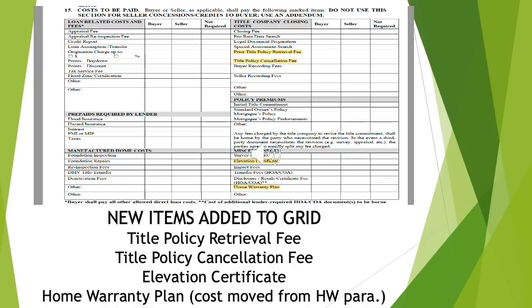But in the event that they weren't the policy issuer, they're going to have to go back to the original title company who issued the policy and ask for that policy, and there could be a fee associated with that. So that's what the prior title policy retrieval fee is.